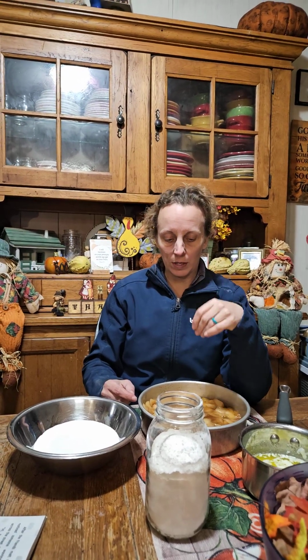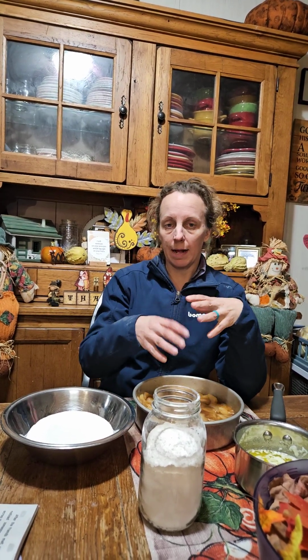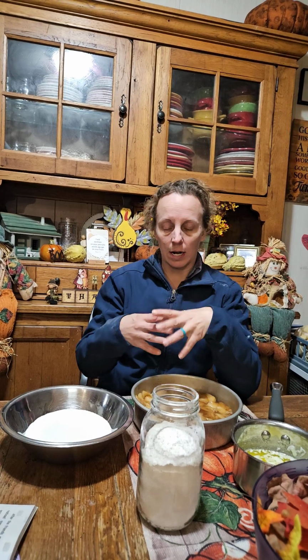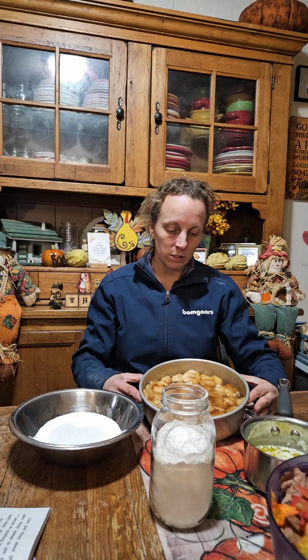Now, if you do peaches, we do the same thing, not the spices so much, but we do the peaches and then pectin, like a peach pie filling that we like to do, so we mix that up. For berries, we really just do sugar, but you could also do pectin. Make sure you always put pectin in it so it's not watery, right? You want to thicken that up, and depending on the fruit, you don't want to always put the same spices with the different fruits. So that's your first step.